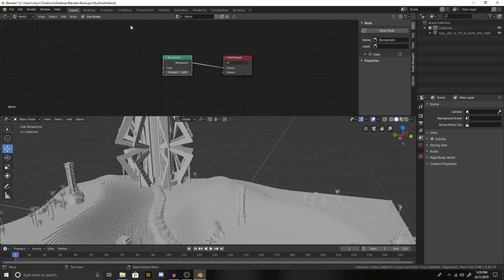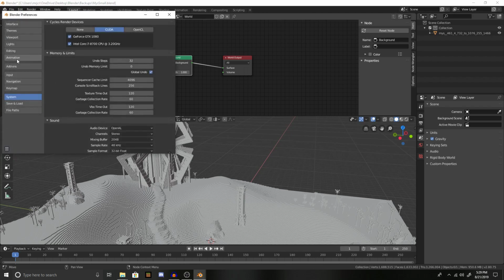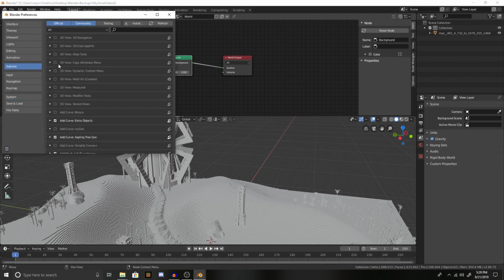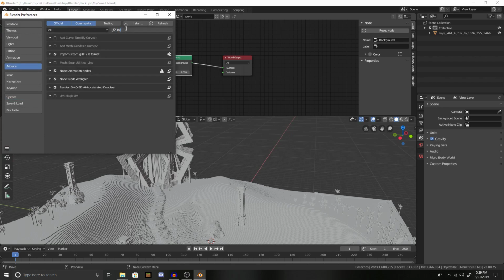And in here, first off, what I'm about to do you can't exactly do, because I have several add-ons that I've downloaded for Blender, and actually some of you may have already downloaded it, because Blender comes with many add-ons, like all these it comes with. One of them that is extremely useful is called Node Wrangler. Type in node and turn on Node Wrangler. I also have Animation Nodes turned on as well, however that's not going to affect you whatsoever.